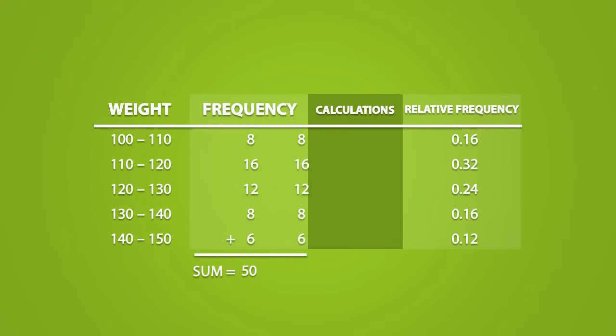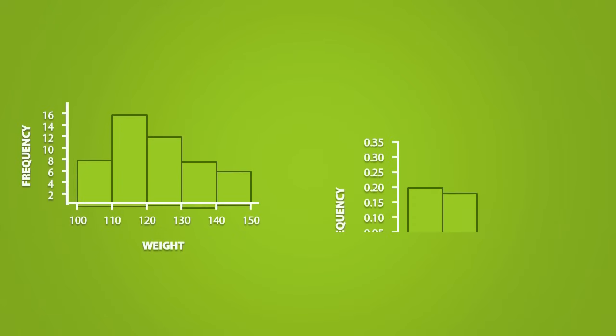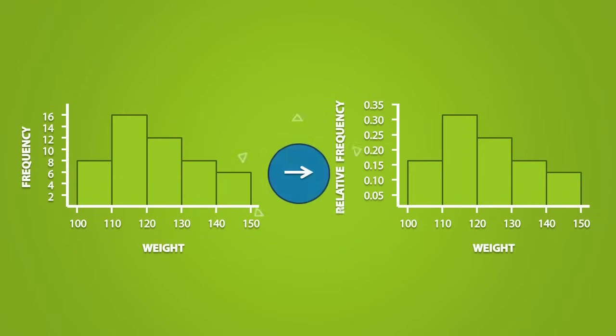Then, we will take each value and we will divide it by that sum. And as a result, we get the relative frequency values. To check if you have made the right conversions, you can add up all the proportions for each interval and the sum should be equal to 1. The answer should be equal to 1 because we have used a ratio that relates our data to the total amount of data values. Because of this ratio, relative frequencies can be written in percentages. To convert to percentage form, all we do is multiply each value by 100%. In the same way, regular histograms can be converted into histograms that tell us the proportion of values for each interval.